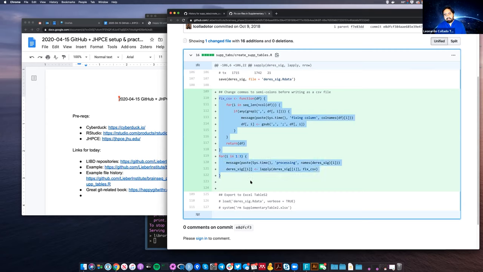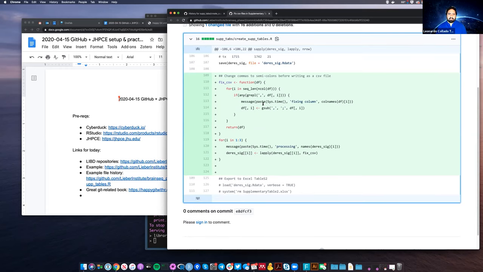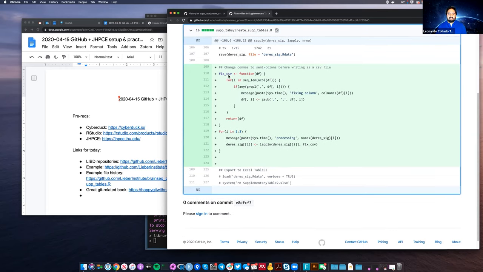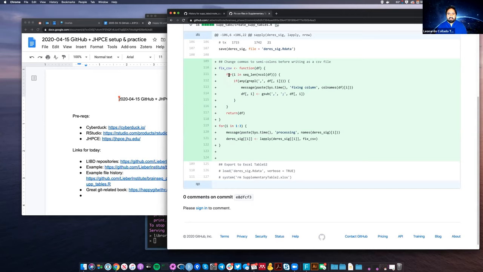If I only look at what changed, I might need to read the code again and interpret what I was thinking when I did this, right? This might be easy for anyone to do a week after they write the code, but this was code that I changed in October 2018. And so I wouldn't necessarily remember what I did.